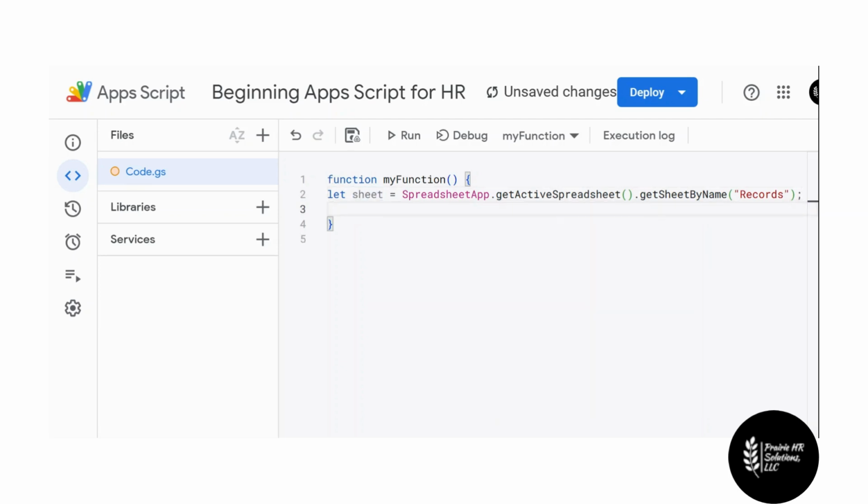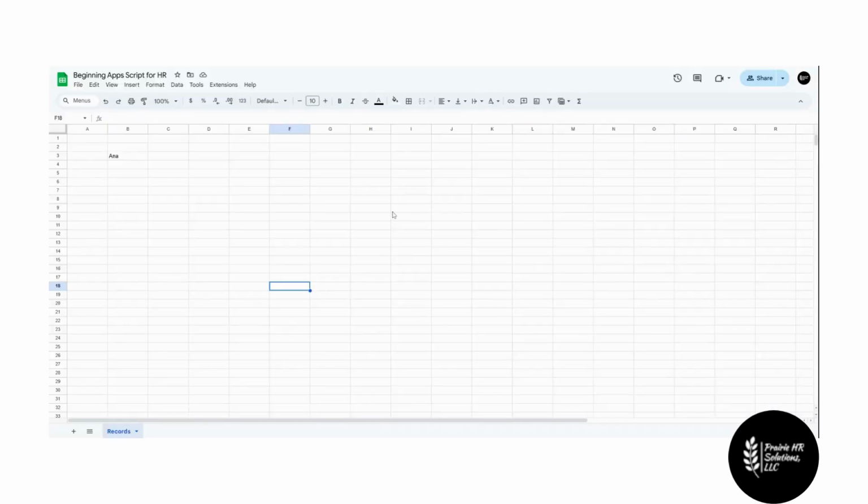So now what we can do to this sheet, now that we have the focus on the record sheet, is we want to get the value of this cell. When Google Apps Script thinks of cells, I know we typically think B3, and Apps Script can think of it that way as well.